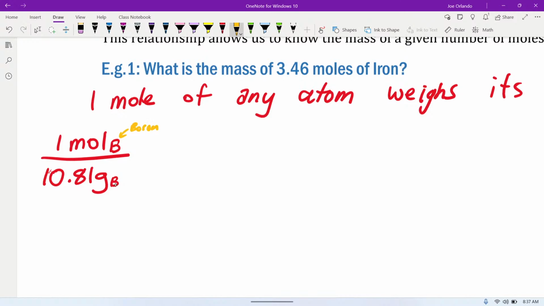When we use these little subscripts to say what we're talking about, it's for your benefit. It's so you know when you look back at your math what you were talking about. And usually in chemistry, we'll just put chemical symbols there. But if you want to put boron, you could. You could say 1 mole of boron atoms if you wanted to, but that would be clumsy and long. Does that make sense? Yes.